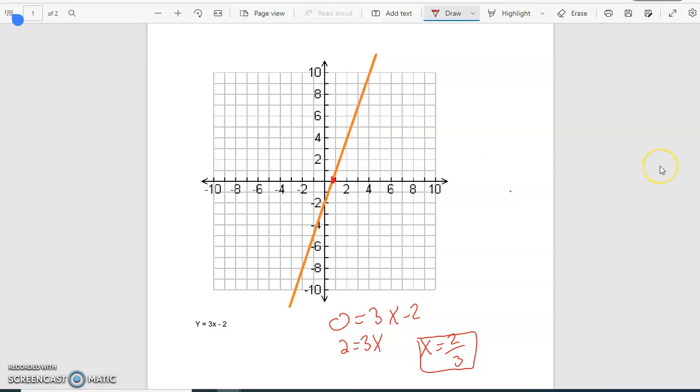So in general, if you have y equals mx plus b, and we're trying to find the x-intercept, we would have y equals 0. So we would have 0 equals mx plus b, right? Because we have some slope and we have some intercept, and we're trying to isolate x. So we would subtract b, which is what we did here. We subtracted negative 2 and got 2. And then to get x, we will divide by m.